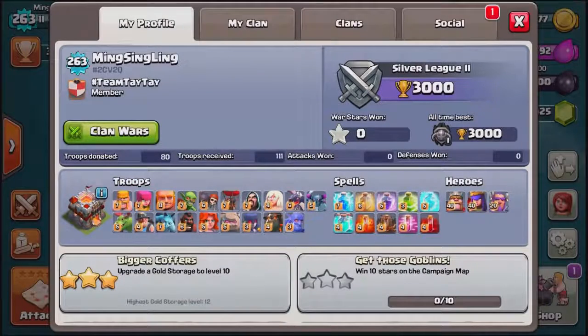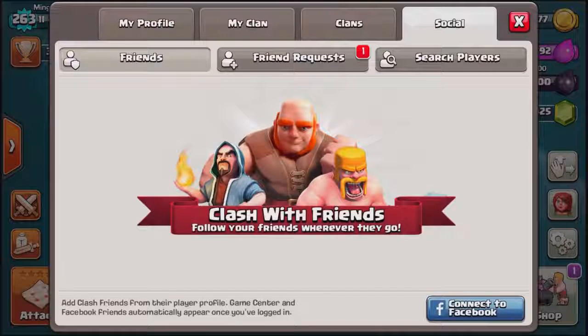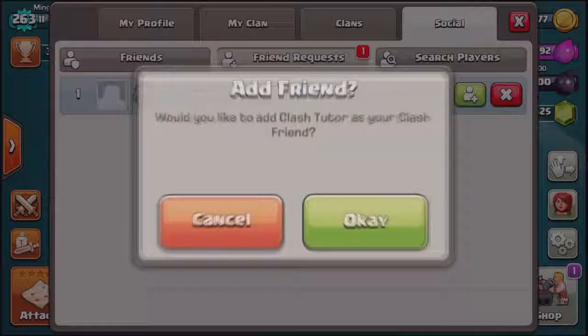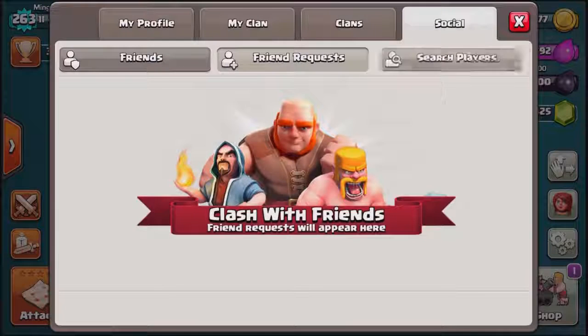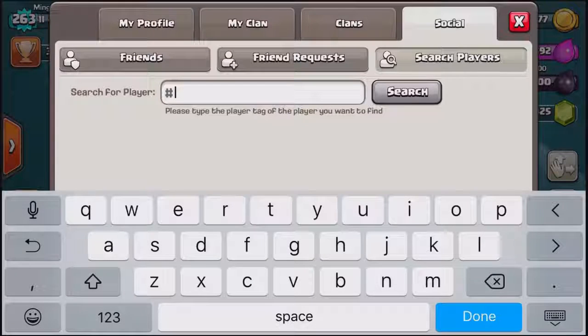And we're going to start things off by taking a look at this new social tab inside the game on your player profile tab. And you can see here, we have a new friends, friend request, and search player section all inside this social tab. And the cool thing about it is these friends are actually in-game friends. The people who are your Facebook friends or your Game Center friends, they're added there too, but even if you don't have Facebook or Game Center or any of that stuff, or you don't use it, you can also add people directly inside the game.